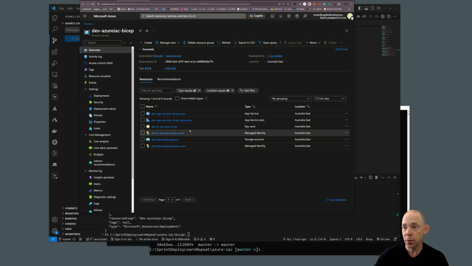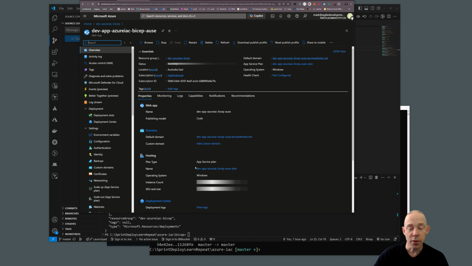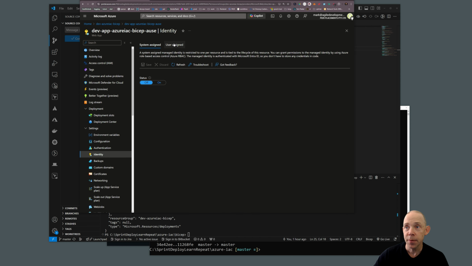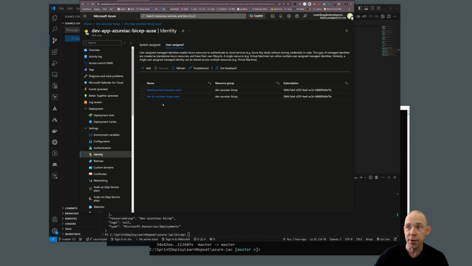Okay, so we've got those. Now the other thing that we asked to be included in the bicep was for the KeyVault UAMI to be added to the app service, which we can see here. So this is the other reason why I like to have one UAMI per resource, one UAMI that grants access to that resource.